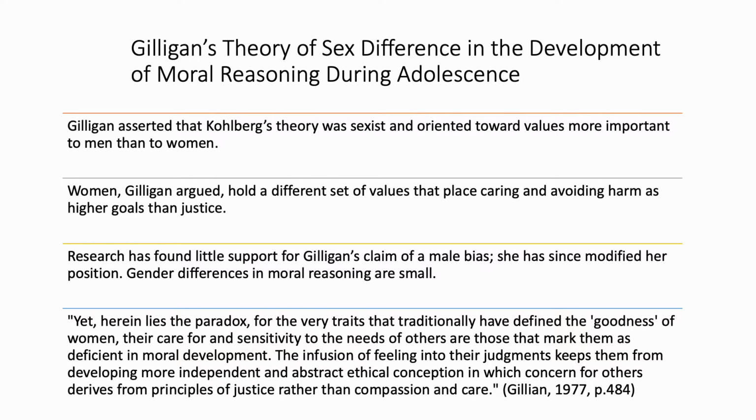And then I'm going to give you this quote from Gilligan. Yet herein lies the paradox, for the very traits that traditionally have defined the goodness of women, their care for and sensitivity to the needs of others, are those that mark them as deficient in moral development. The infusion of feeling into the judgment keeps them from developing more independent and abstract ethical conception in which concern for others derives from principles of justice rather than compassion and care.